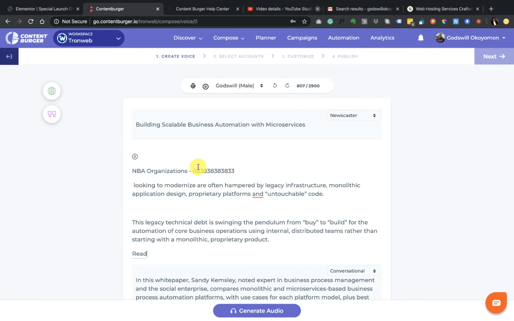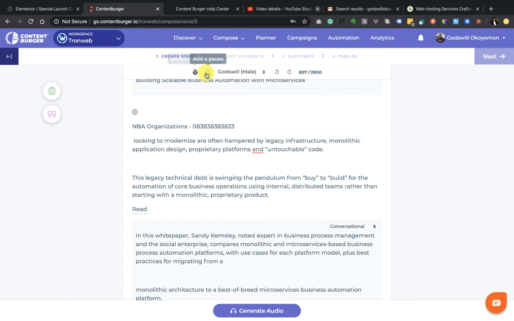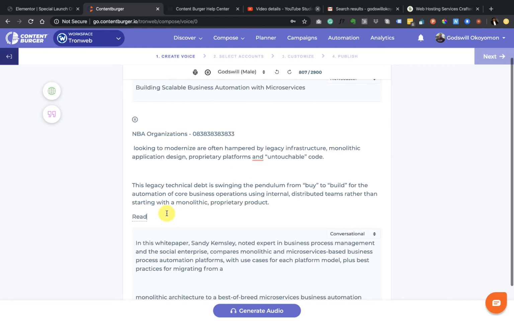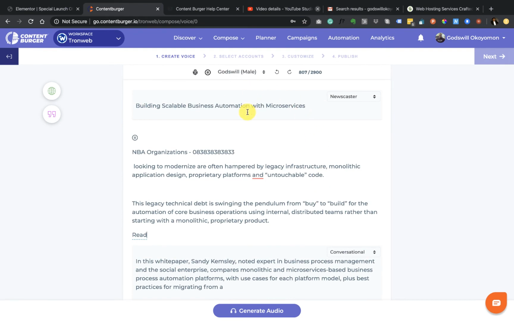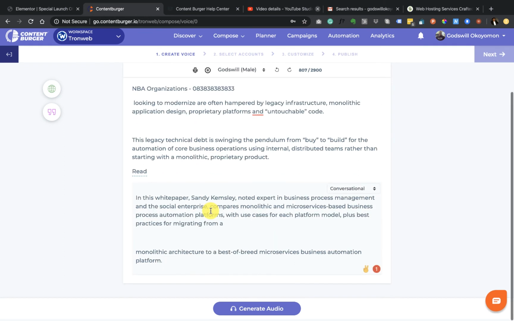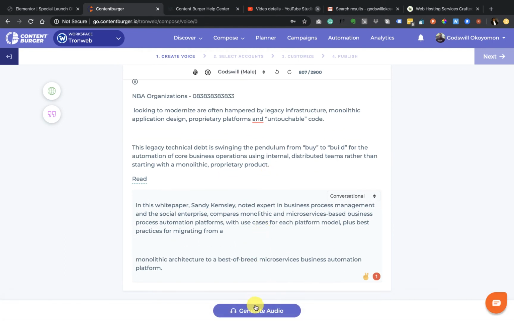So that's in a nutshell what this does. It gives you full functionality from changing your speech style, creating long pauses, changing the voice, changing the style from newscaster to conversational, also giving you control over the speed, over the volume, over tenses, over how it pronounces certain keywords. So this is a very powerful feature. And then once you're done, you simply click on generate audio.